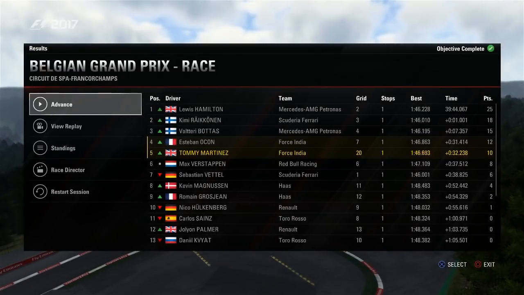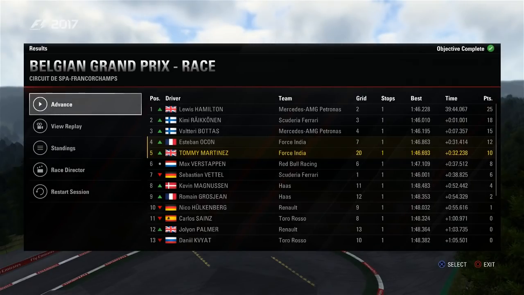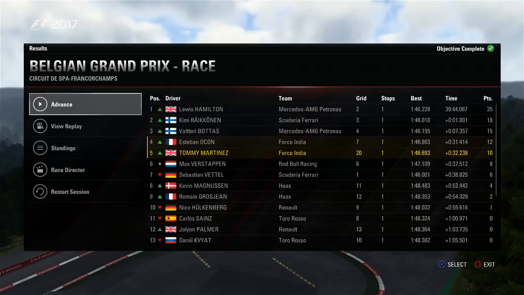Right, so looking at the final race results, Lewis Hamilton wins the Belgian Grand Prix and takes another race win for Mercedes, so they'll be very happy with that one. And Raikkonen manages P2 and Bottas rounds off the podium. Sebastian Vettel, the man who started from pole, is down in P7, with Ocon in P4, myself in P5, so a very solid double points finish for us in Force India.